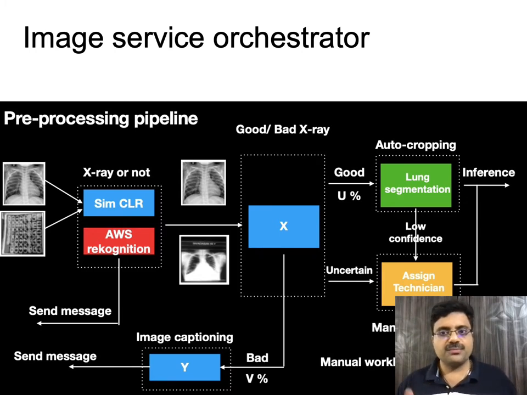Once the chatbot performs its initial validation, this is the ML pipeline that takes over. After trying out multiple models, we settled on a combination of SimCLR and AWS's Rekognition service to identify whether the incoming image contains an X-ray and to establish the bounding boxes for the identified X-ray in the image. The output is fed to another model which assesses the identified X-ray qualitatively. And X-rays that are clearly bad are labeled as such and sent back to the sender of the image with some generic guidance.